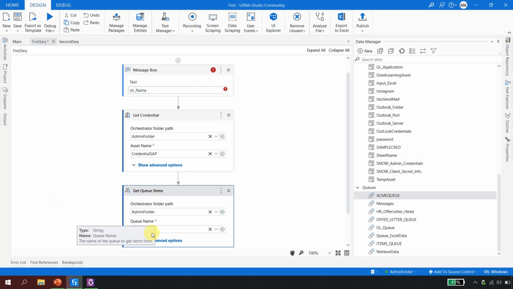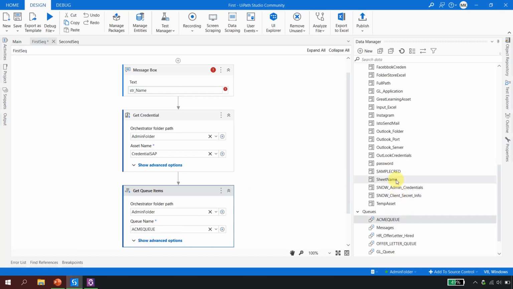Now you are free to customize it, right? If you simply right click on any of the assets, let's say this one, Instagram, you would have two options actually: copy and view asset. What will copy do? This will copy the name of the asset, so you don't have to type it here.